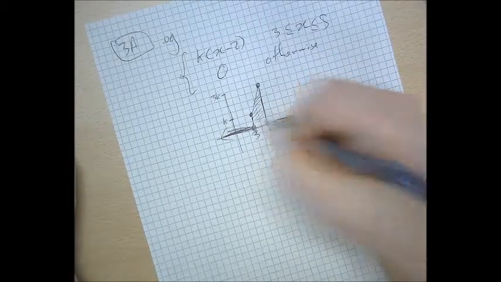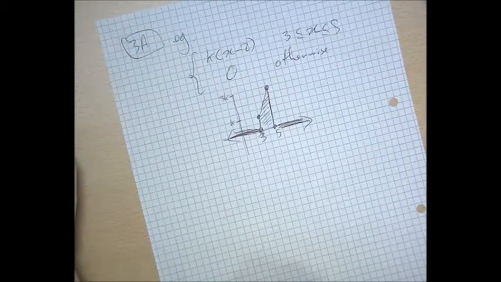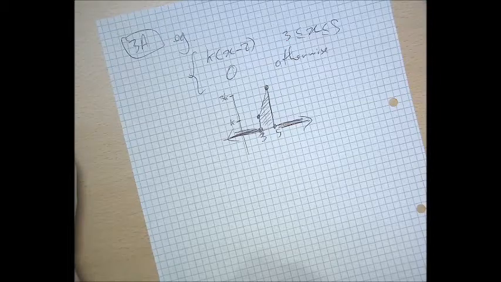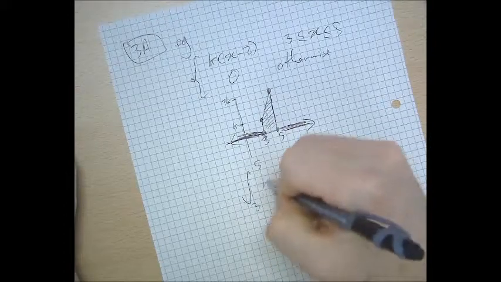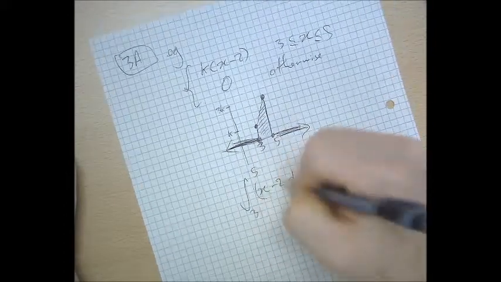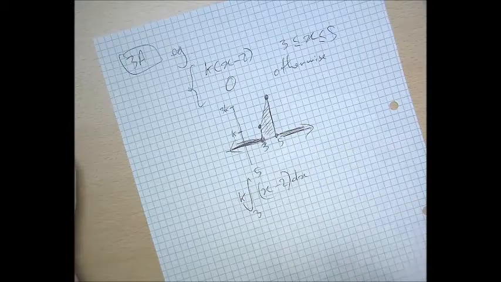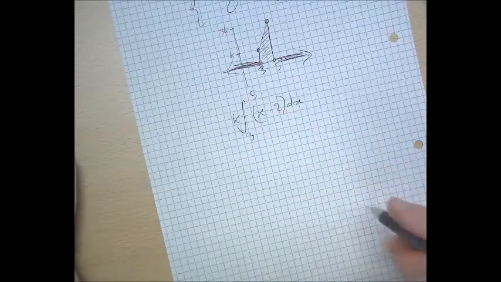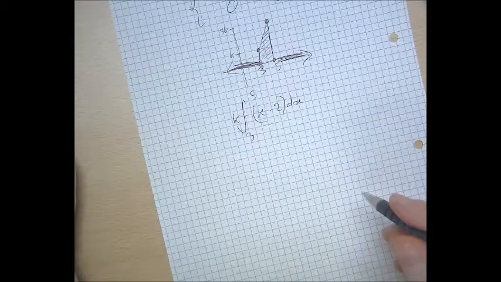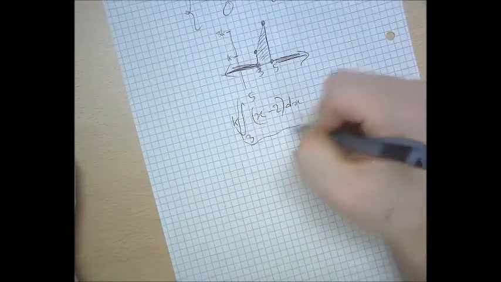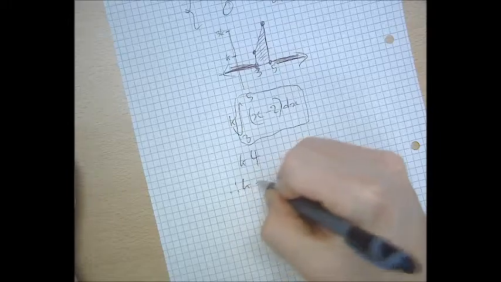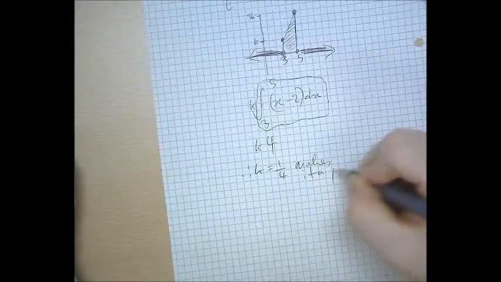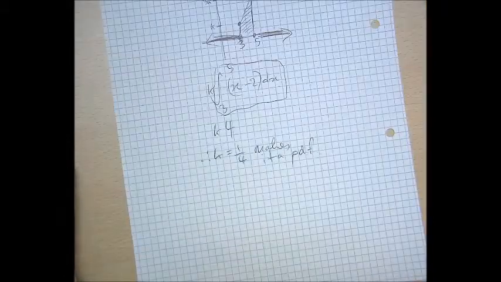Is the area under this 1? Well, it can be if k is right. Okay, so we can integrate it. That's very simple. Extremely simple if you use mathmosis. Just move the k out. And apparently that fella is 4. So k would be equal to a quarter if you want it to be a PDF. You cool with that?